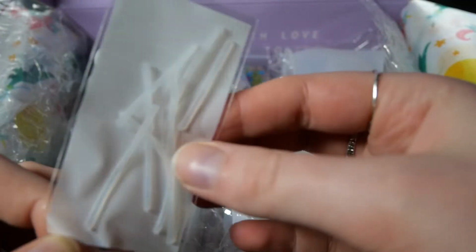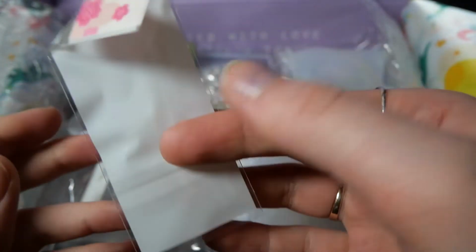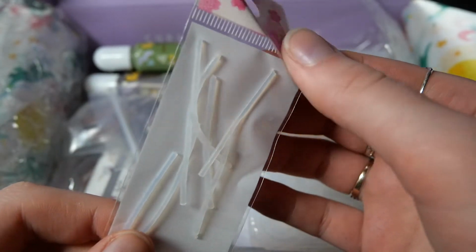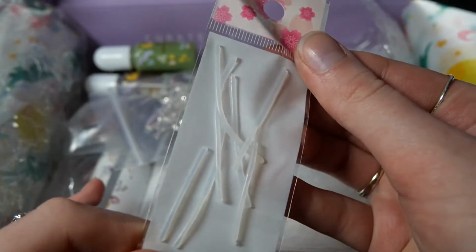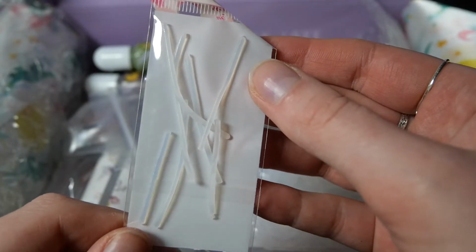Now the first item are these silicone hole micas. I've bought them before in a different set and these are very handy for molds that don't have a hole where you want a hole for a necklace or something like that. Or you want a hole in a different spot or something.